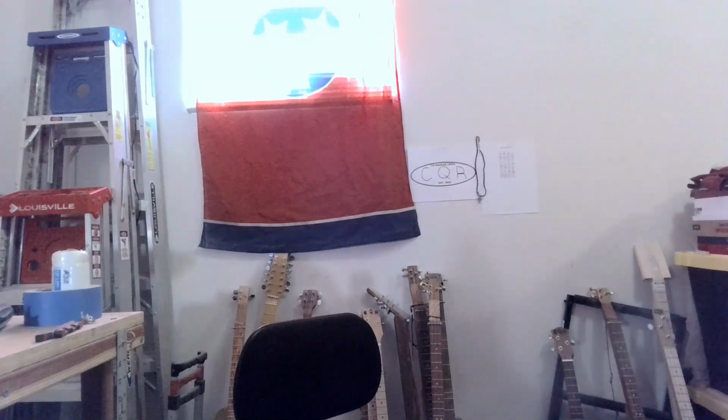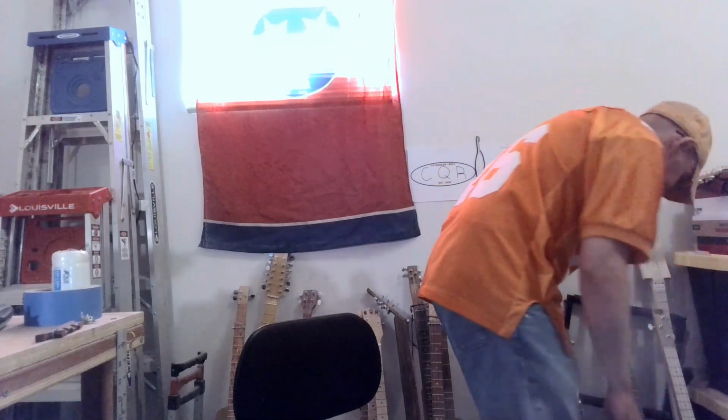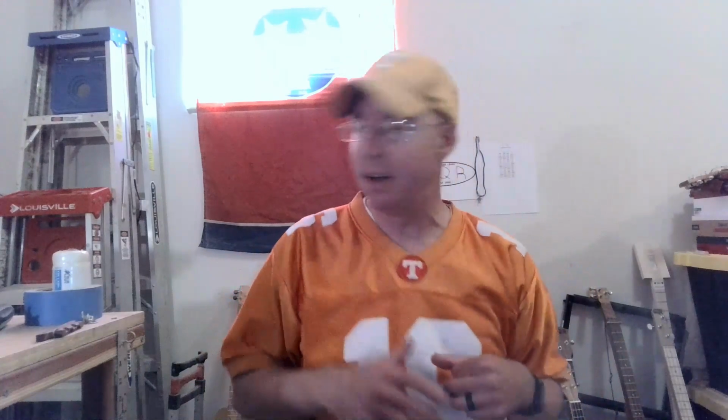But anyway, with these kits, what I've done is I've taken these kits and I've put stain on them. I've done a little finishing and whatnot. So if I wanted to sell that thing, and like I said in my last videos on those uke kits that I built, I might charge like $5 an hour for the labor that went into it.